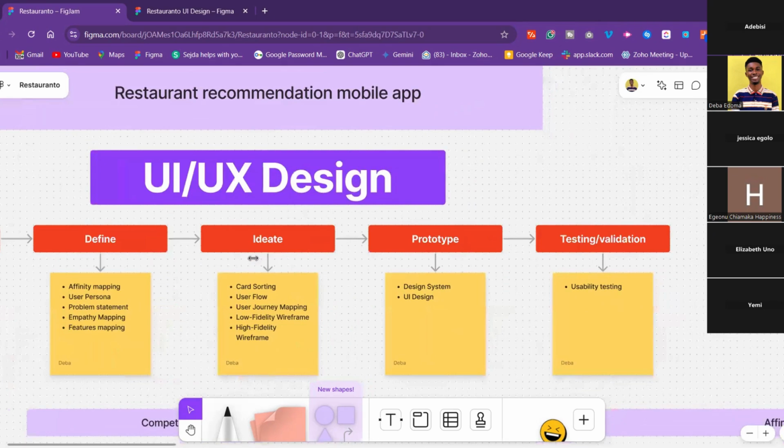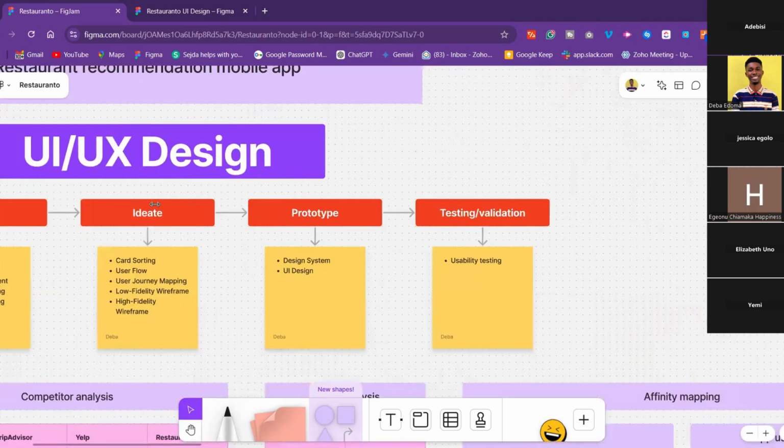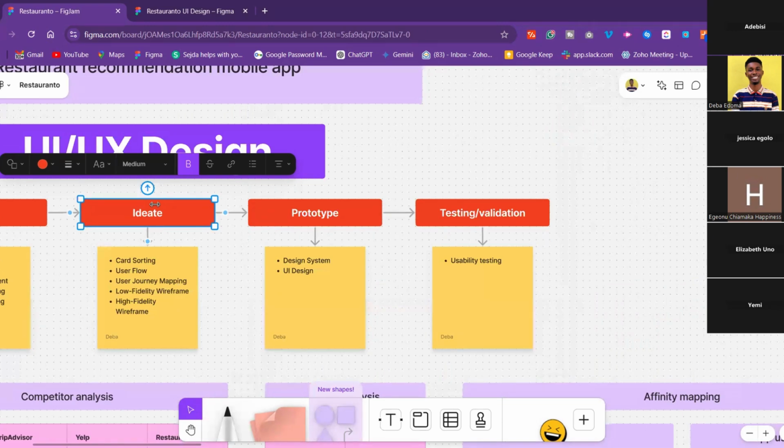So once we understand what we want to do, we are going to move over to the ideate stage, which is where most of the work is, or a lot of the work as well. The word ideation is quite self-explanatory, right? Ideation basically means to outline, to map out the idea that you have in your head.